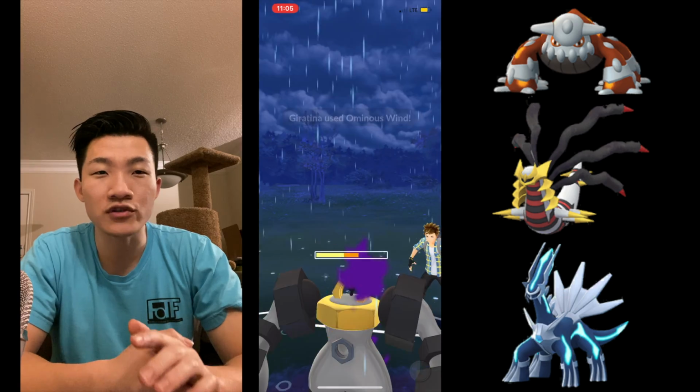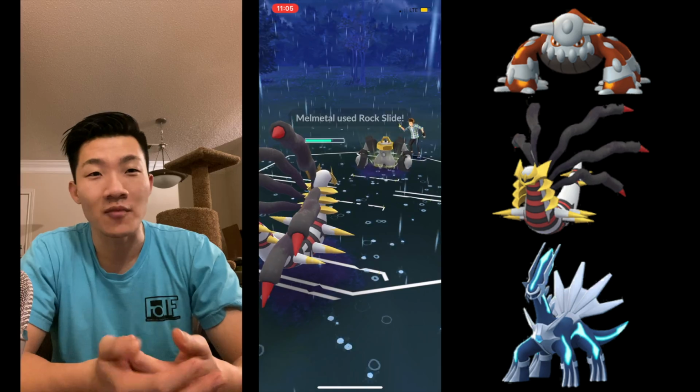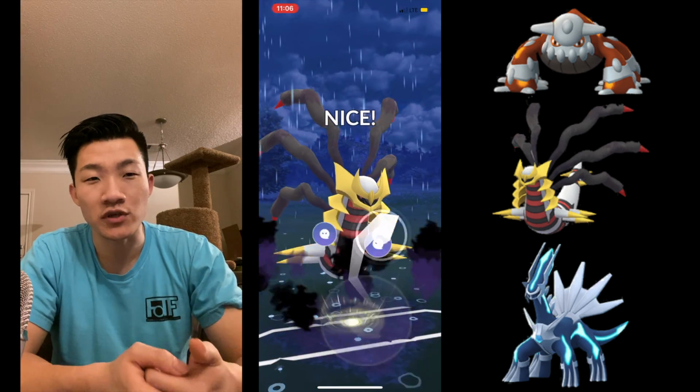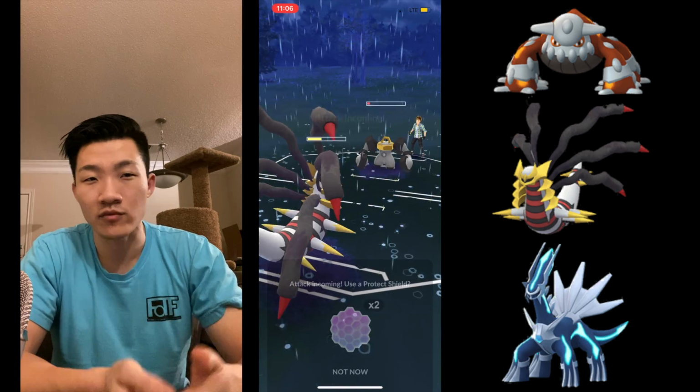And then I'm just going to spam Ominous Wind. If I get a boost, great. If I don't, it's not a big deal. The main reason is because you kind of want your Giratina to have lower HP by the time they switch in to the next mon, because that way they can't really farm you for much.